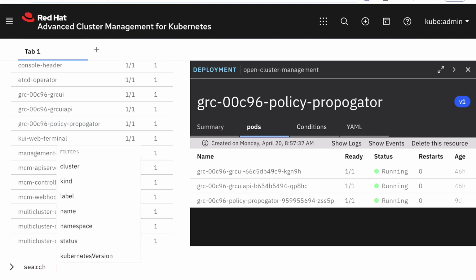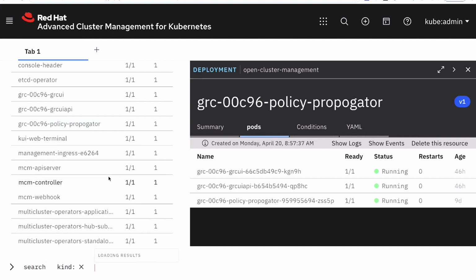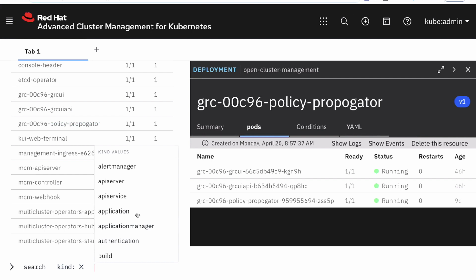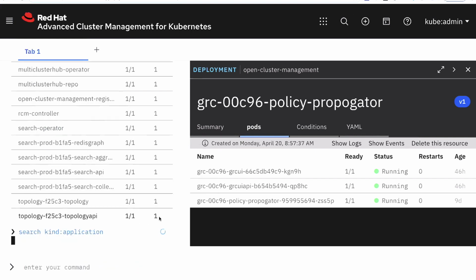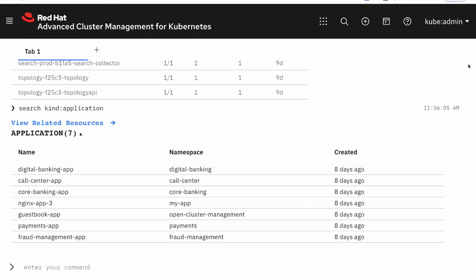And that same search capability that I showed you in the UI, I can drive here as well. So now this becomes a really powerful way of digging into a problem and pulling that thread regardless of where it leads me. This is another aspect of that visibility solution for clusters.